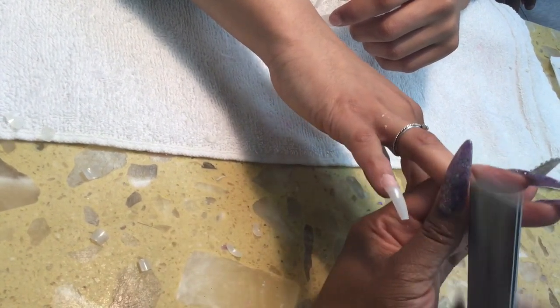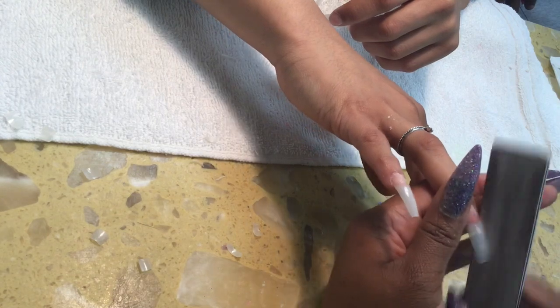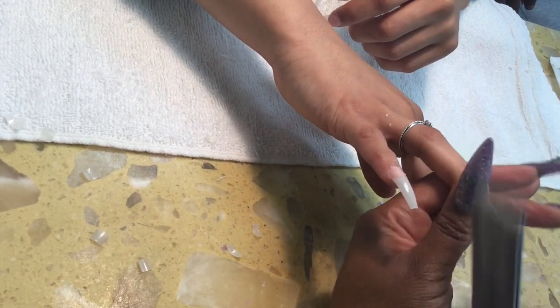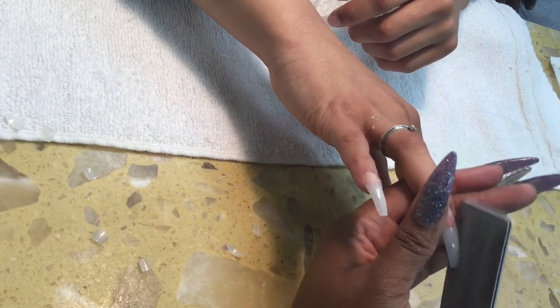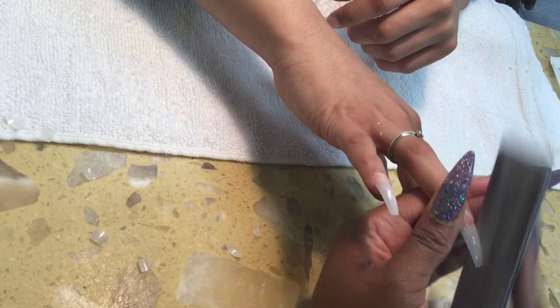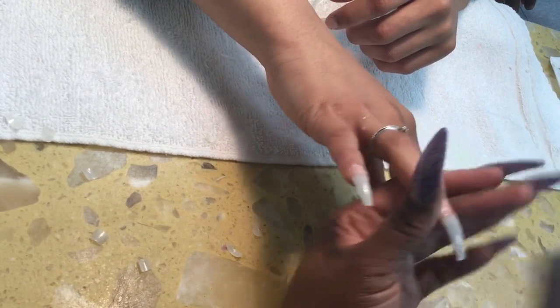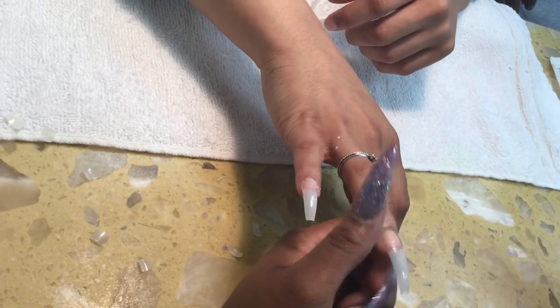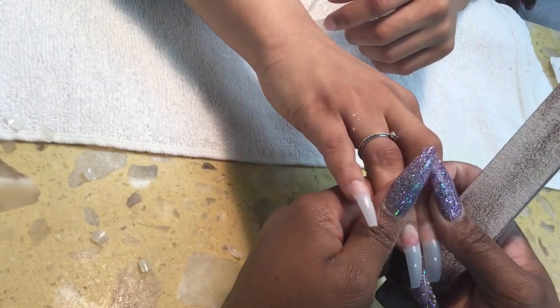I really am a firm believer that in order for the nails to look good, not only with the design, but the shape needs to be on point as well. So I really like to take my time and make sure I'm looking at all the nails, making sure they're all the same length, making sure that they're even, making sure that I'm not just filing the tip and I'm coming all the way up and filing that free edge as well.